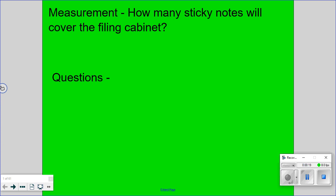There's a root word in the word measurement. What's the root word of the word measurement? Cool. Measure. Go ahead and put a box around the root word measure. What does that mean, measure?